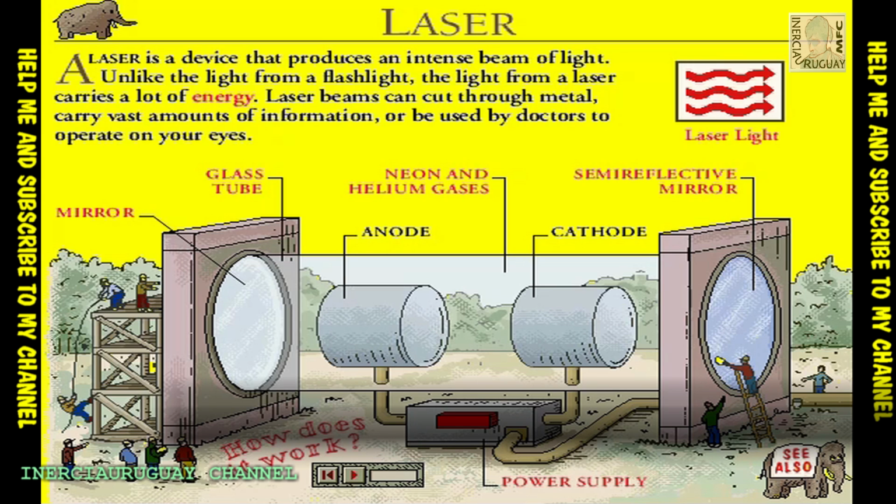When this photon hits another energized atom, the atom produces its own photon with waves exactly in step with the first. These photons hit more energized atoms and a chain reaction starts. Growing numbers of photons bounce back and forth between the two mirrors, creating an intense beam. The beam builds in intensity until it bursts through the semi-silvered mirror as a laser beam.